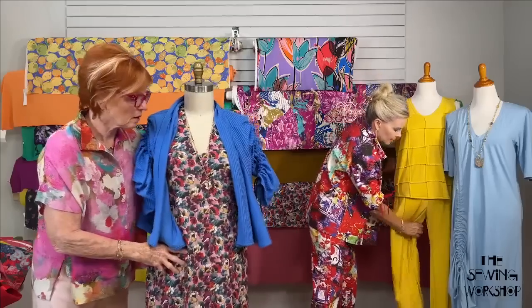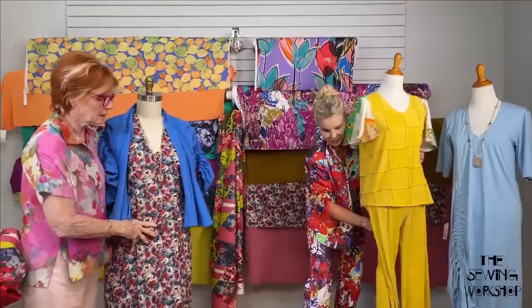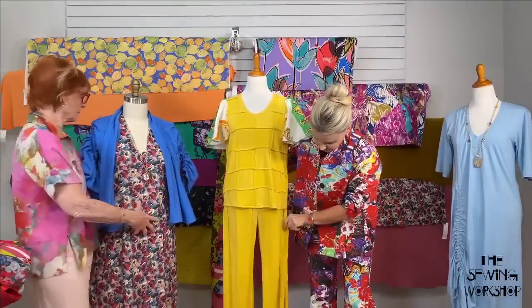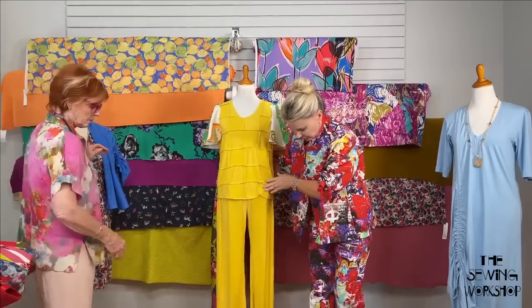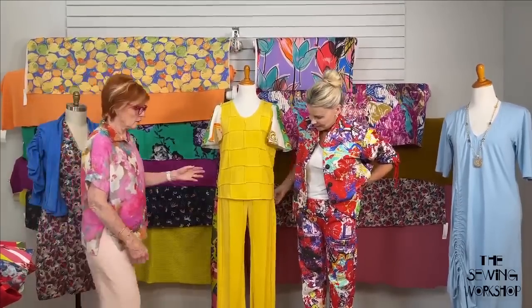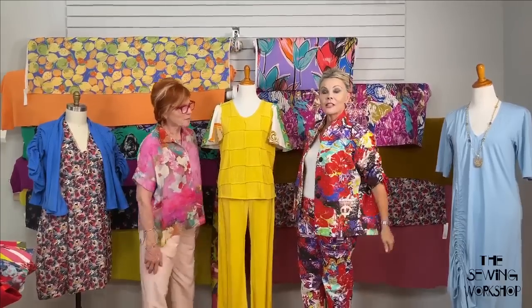And is there a way we could maybe in the center put the yellow pants, so they can see the bottom? They're trying to see the bottom of your pants. Keep it back so they can see the bottom. Can you move it back just a little bit more? We're trying to get you a full length, but our camera is stationary, so it might be as good as it gets. We will post photos of all the garments because these are so fantastic, so we can't let you leave without a good, glamorous photo shoot. I think Linda's going to put it on afterwards and take a picture.